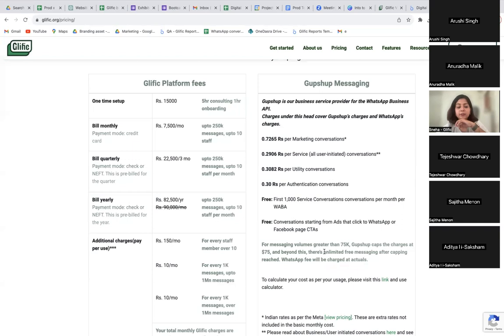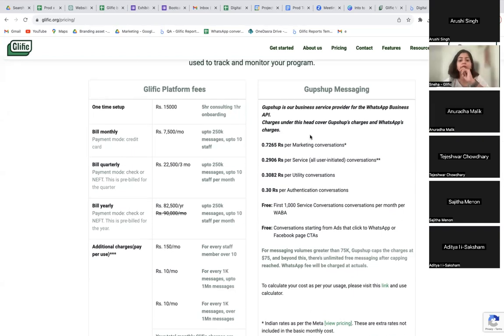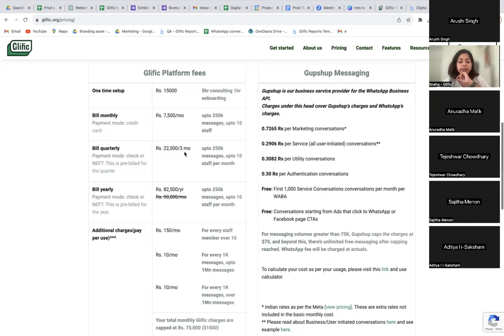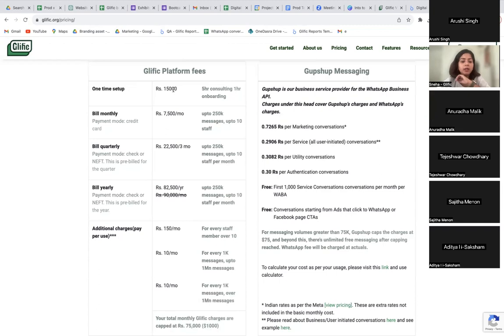Okay. With respect to pricing, there are three elements, like I told you. The third one is dependent on the volume. The third one is the WhatsApp fee. So whatever conversation you are having on the chatbot comes at a price. And whenever you increase or decrease the volume of those conversations, the WhatsApp charges fluctuate up and down. So that is how pricing works.